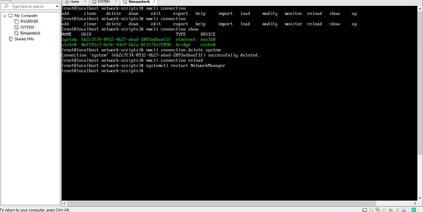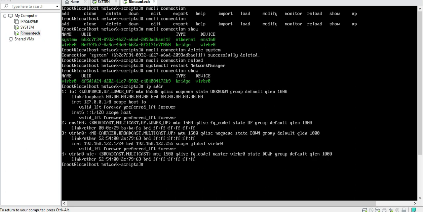Fine. So let's check whether this connection is available or not. You can see that I have already deleted it, so it's not showing any active connection right now. So there is no connection. Let's check whether an IP address is available or not. ip addr. On ENS160, you can see there is no IP assigned to it because there is no active connection right now.